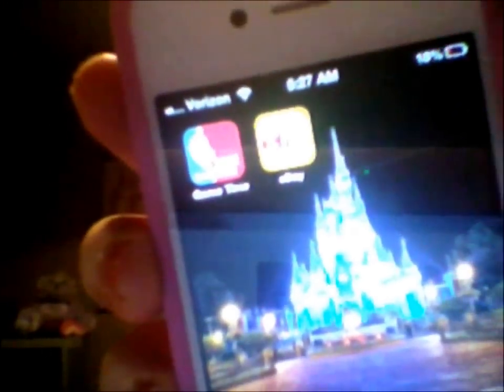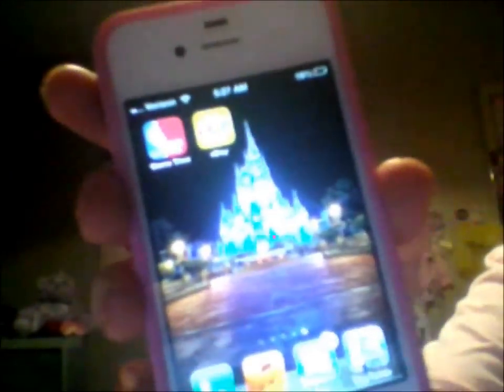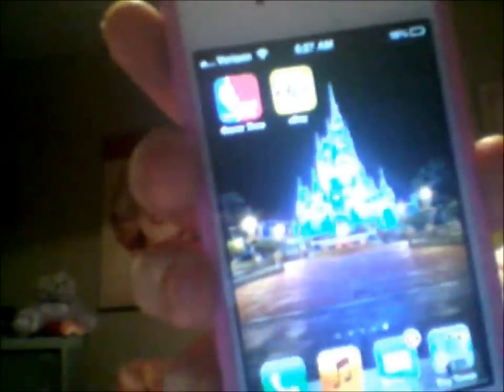The Lakers won last night against Detroit — their first win — by 20 points, so I'm super happy! Last but not least I have my eBay app. I like to use eBay on the phone sometimes. My screensaver is the Walt Disney Castle, which I got from the WDW Holiday screensavers I showed earlier. It's so funny because I actually just sold my old BlackBerry on eBay a couple of days ago for about $25.